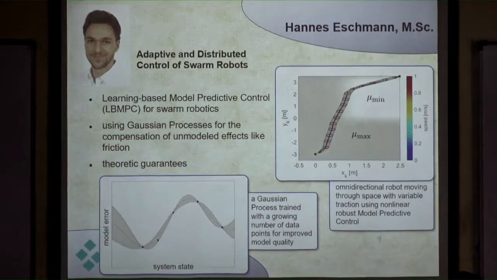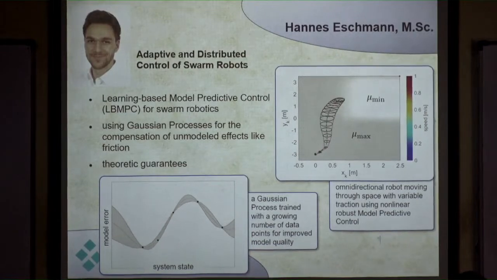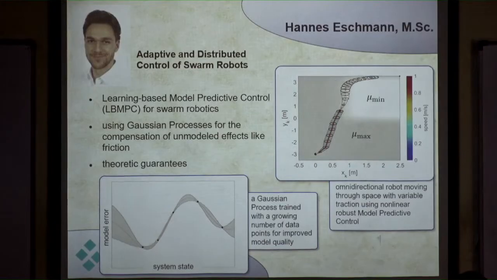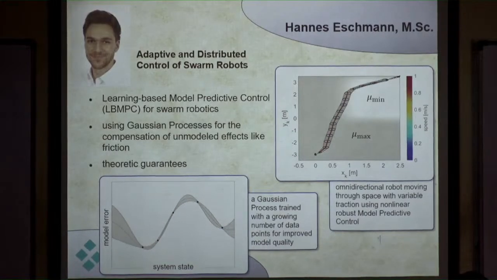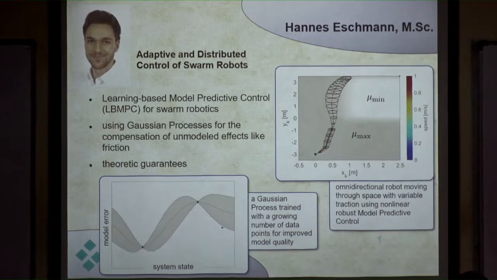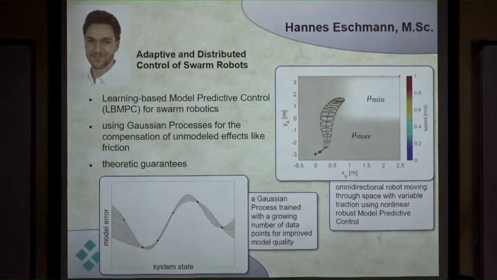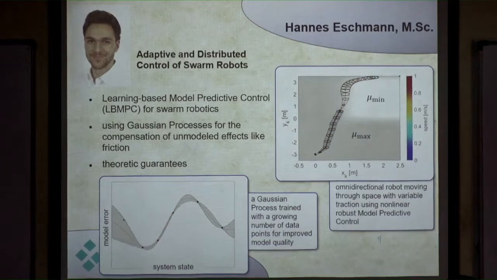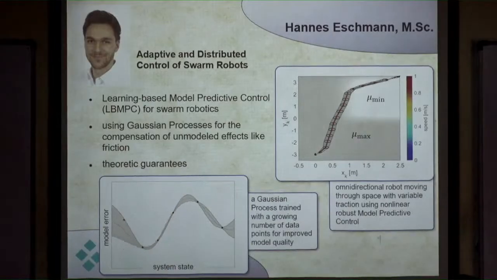Then you need to know what to do if you have uncertainties. So for example, when we do experiments in our laboratory, we can do an experiment now in the afternoon. In the afternoon, the sun was shining, and then everything is a little bit hot. If we try to repeat the experiment in the morning, then parameters are different. The results will not be the same. And if the cleaning woman comes and tries to make everything very clean and nice, even worse, then we can throw away all the previous results. So there are a lot of uncertainties, especially whenever it comes to contact and friction. And then you need methods how to deal with uncertainties, how to run such robots in a safe way.